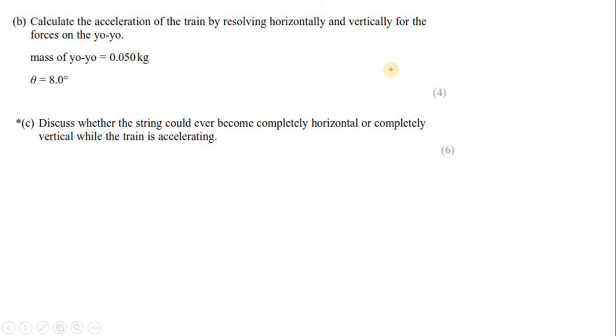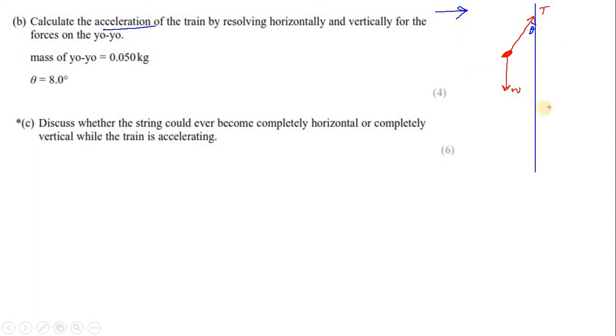The mass of the yo-yo is this, theta is 8 degrees. If you see the free body diagram, this is the yo-yo, and you drew W downward and the tension would be in that direction. This is T, and we were given an angle of 8 degrees. If I draw a normal line, it's just a vertical line, just to mention. So this is theta given in the previous diagram. We need to find the acceleration of the train. And remember, if you see the diagram, the train was accelerating rightward. And why do we have a rightward acceleration?